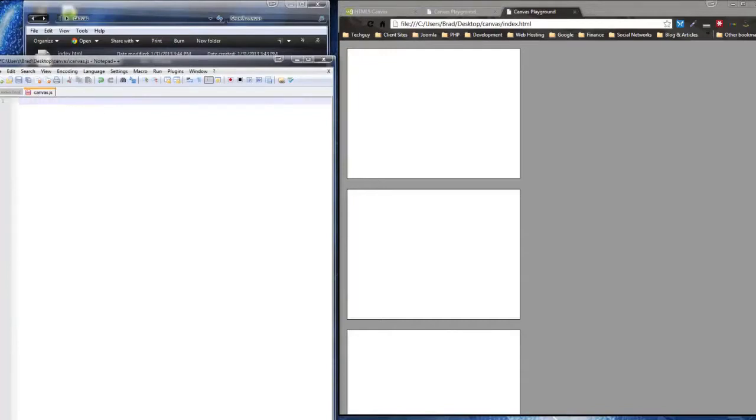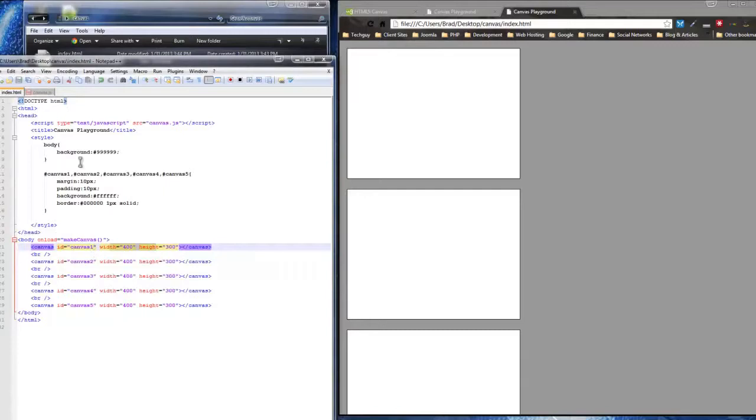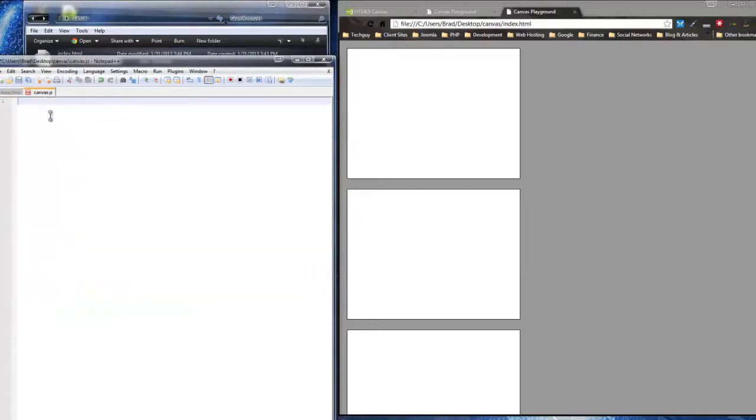Alright, now I'm trying to figure out where I should start for this. Well, first of all, we know we have to have the function make canvas. So let's define that. And if you've done any other programming, JavaScript, PHP, you probably know how to define a function. If not, then just try to follow along. So we just write function, and then we write make canvas.